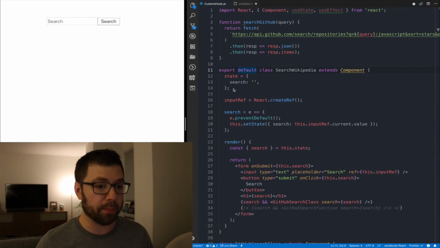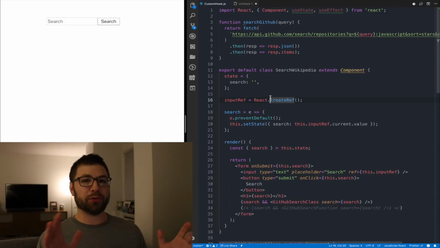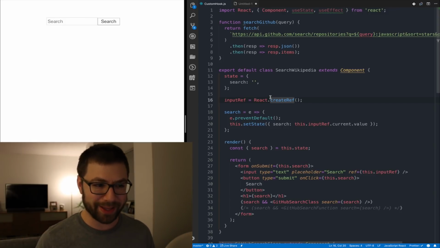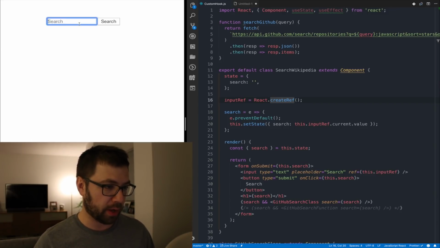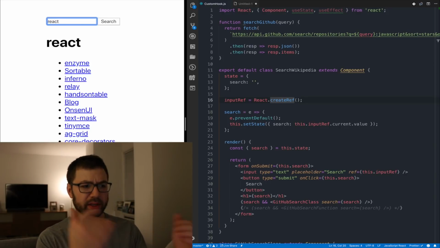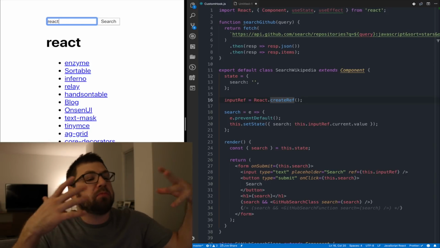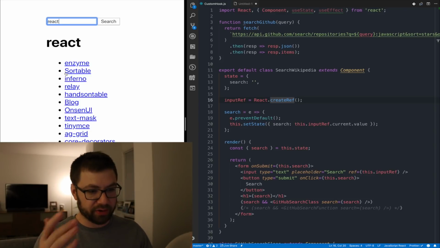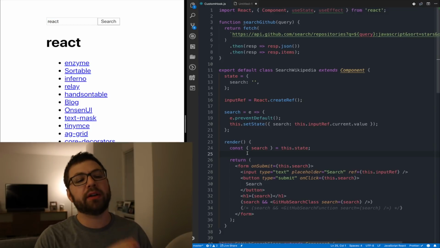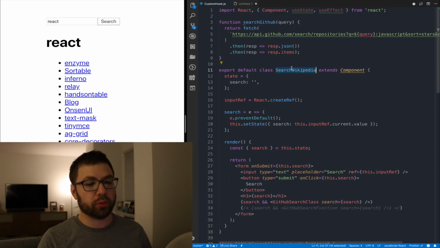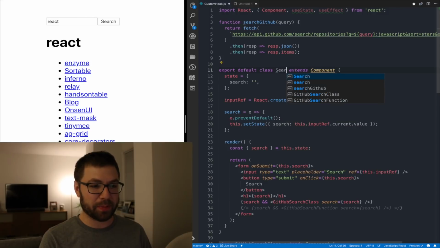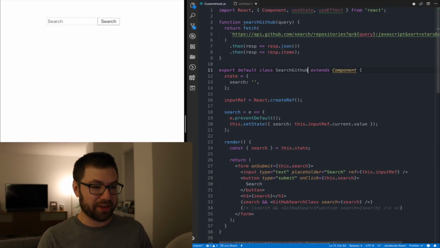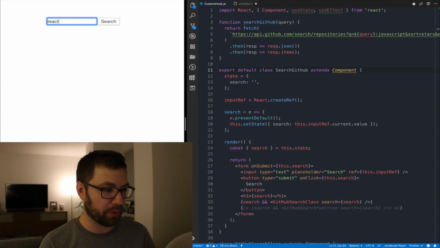So what I have here right now is a very beautiful page that lets you search GitHub for repos. So I can type in here React, and it'll search all the GitHub repositories that are related to React in some way. You can click on the link if you want to navigate there. How this is being done, I have a base search Wikipedia, search GitHub. That was a previous example, when I realized that I couldn't hit the Wikipedia page because of CORS. Never mind that, so let's go back here, React.